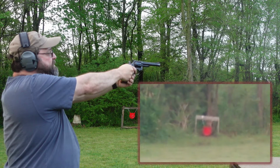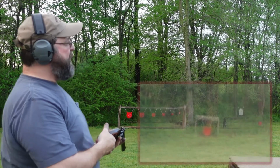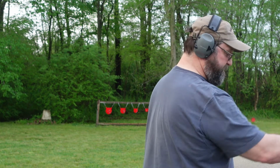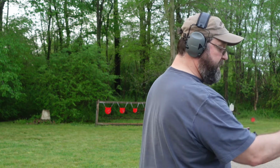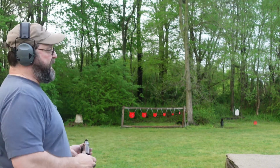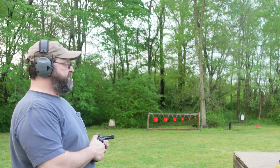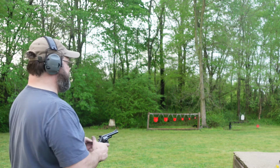Trying to find the range, but I can't figure it out. I think I was going too high before, but I never could figure out exactly where to go. But I didn't sight the gun in for 357s. I guess that's my fault. I'm not going to be able to hit with the 357s at a distance. But I can't see where they're going either, because all I see is this big flash, because it's kind of overcast today, getting close to dusk, and it's not a lot of light out here now, which makes really good videos, but it gives you a lot of flash from your gun too if you're shooting Magnum.